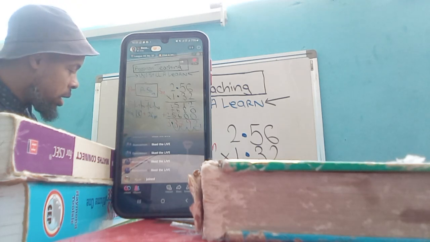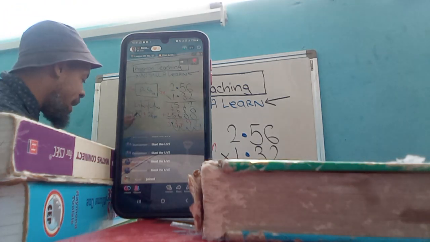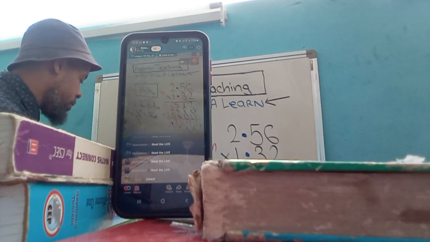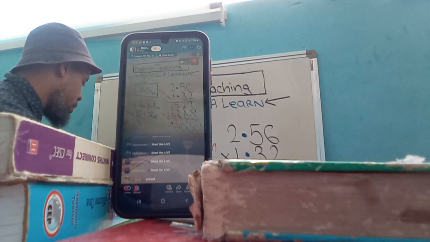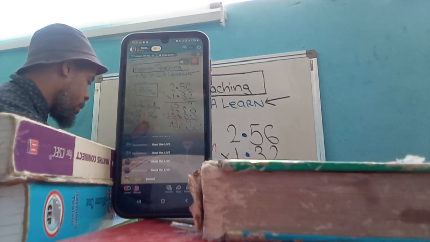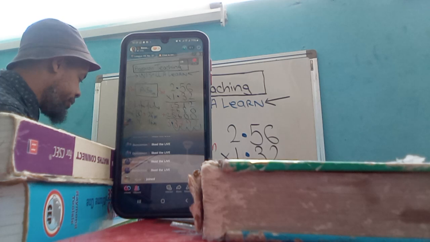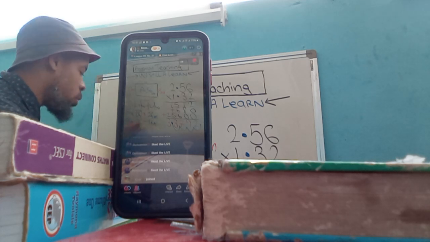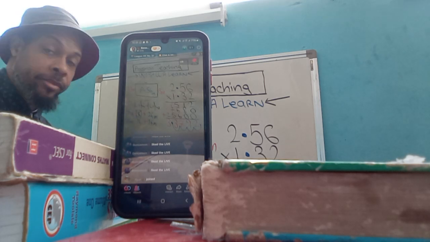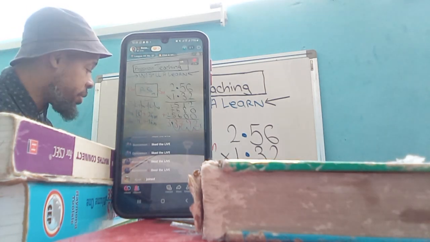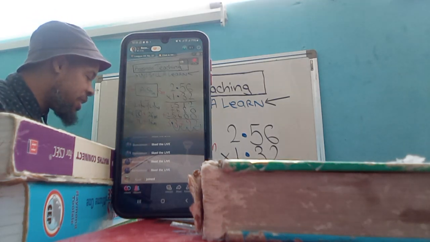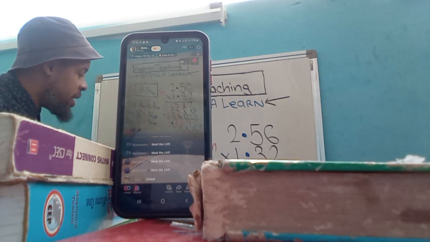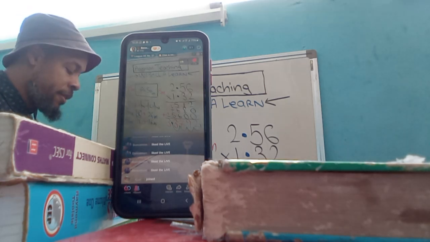That means if I write back the 2L here, right? That means that the 2L has to be equal to 30. So if I write 2L equal to 30, I will divide both sides by 2. So if I divide this by 2, I get L. 30 divided by 2, 15. L is equal to 15. Right?